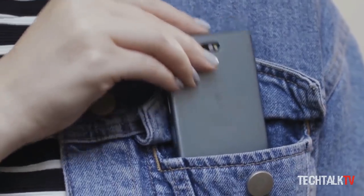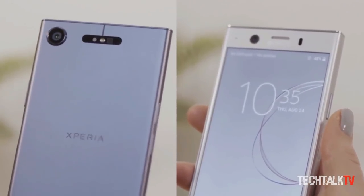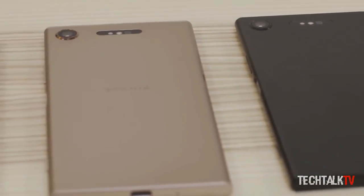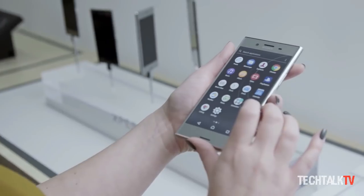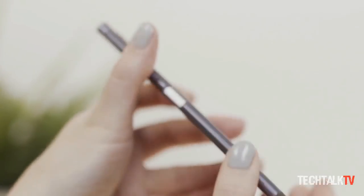Some people don't like Sony's current smartphone design and I even heard some people say they're designed to be ugly. But personally, I think they make some of the most beautiful phones. Sure, the bezels are huge and very ugly to look at, but the overall designs are lovely in a sea of same-looking phones.